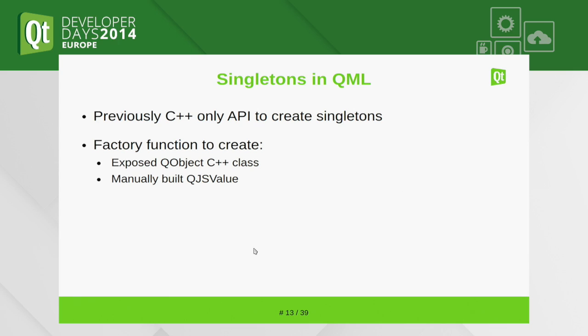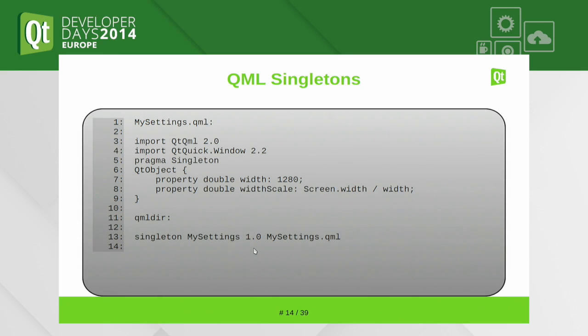You can return any arbitrary JavaScript object. And this is nice. This works well. We haven't changed that. No worries. But we found that sometimes it would be really nice to also create those singletons not only in C++ but in QML itself. And what we have implemented looks like this. This is how you would actually create it or use it.